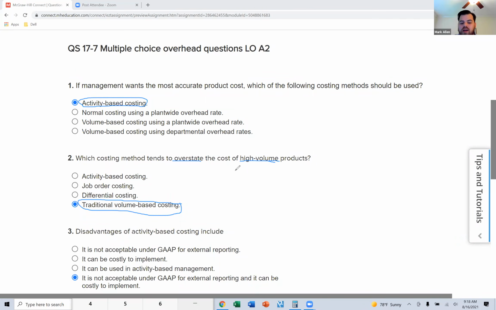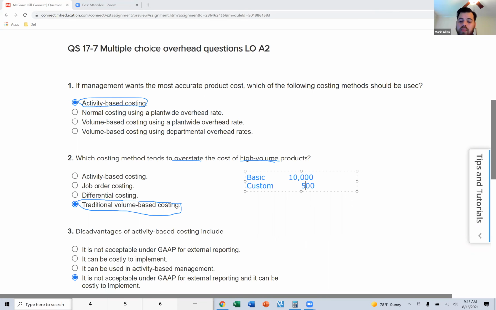So what ends up happening is, if I've got two models, let's say a basic model and a custom model, and I produce, say, 10,000 units of basic and only 500 units of custom, then I'm going to apply a significantly larger portion of the overall overhead cost to the basic model than the custom model, simply because of the ratio in the amounts, right? So 10,000 over 10,500 would be the ratio applied to basic, whereas 500 over 10,500 would be the ratio applied to custom.